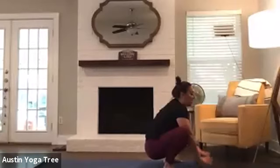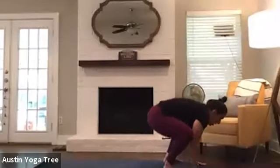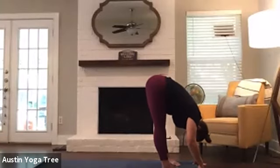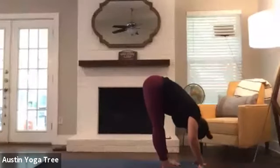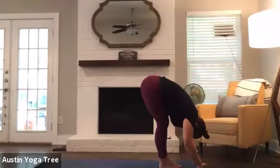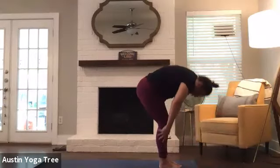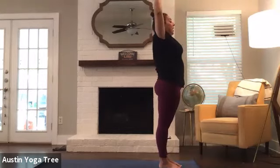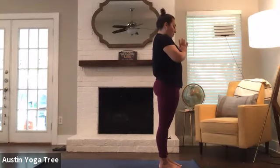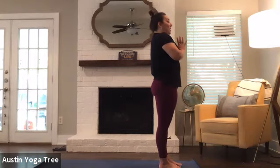And then taking your hands down, lift from your tail first, turn your toes in towards each other, and fold forward. Inhale, lift halfway, heel-toe your feet all the way back together again. Exhale, fold again. Inhale, roll yourself all the way up, arms up. Baby back bend, elbows at 90 degrees. Inhale, straighten the arms, exhaling hands at heart center. Deep breath in the nose. Exhale, let that breath go.